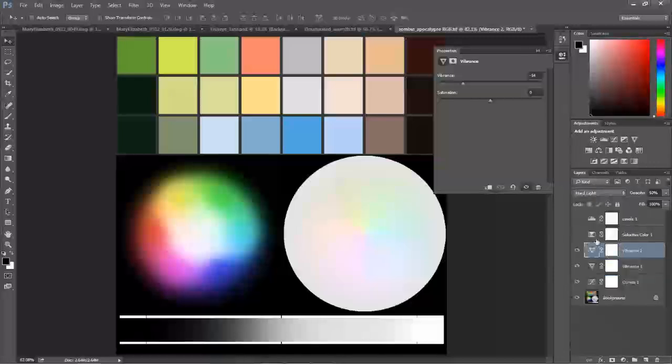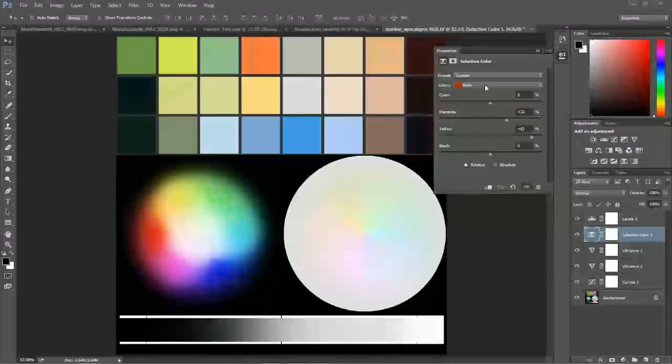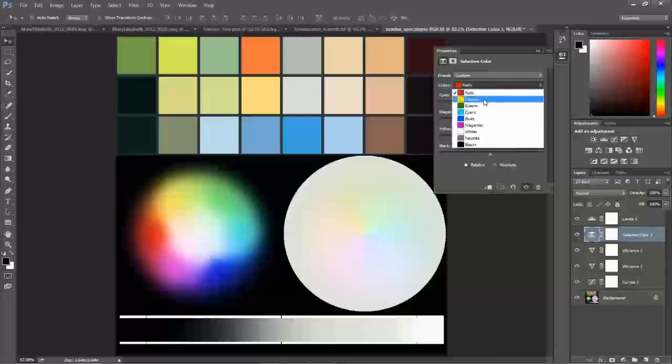Then I added a selective color adjustment. My goal with selective color adjustment was to create kind of an apocalyptic look, which was what I was looking for the people pictures and the nature scenes. So in the reds, for example, I shifted the reds by pumping them up. In the yellows, I subtracted some magenta, subtracted cyan, basically shifting the colors of the yellows. This would shift the colors of the skin tones, and the whole time keeping an eye on the swatches in this image. We have some great flesh tone swatches as well as the primary colors.